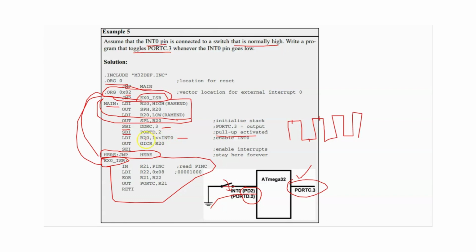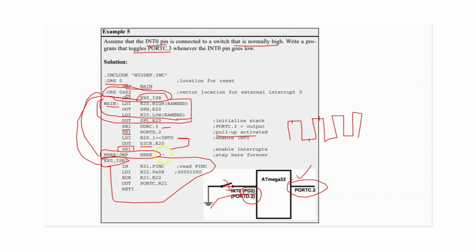Here we enable interrupt 0. The bit of this interrupt is loaded into this GICR register, which we discussed in the previous slide, and that interrupt is enabled. After that SEI, set interrupt enable, which is global level enabling of bit 7 of the status register. In this way we have done enabling at both levels, global level as well as local level. So now our interrupt is ready to be served.